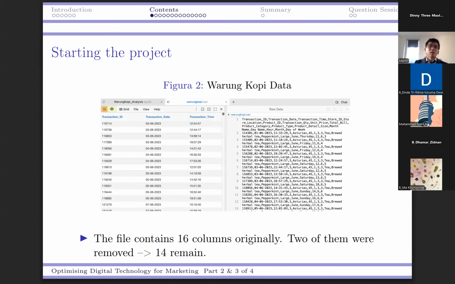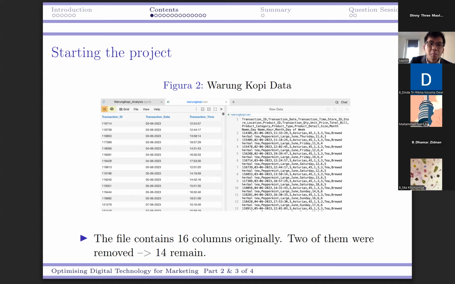So what is inside the warung kopi data? Later I will tell you how to upload the data in the console.